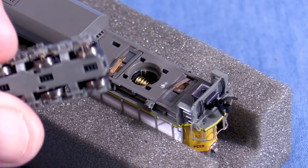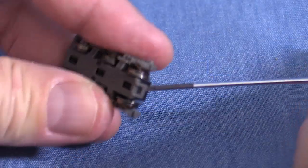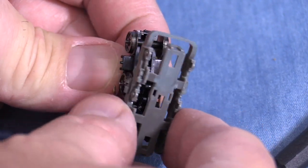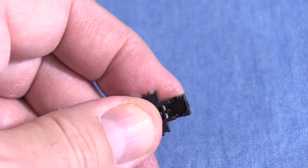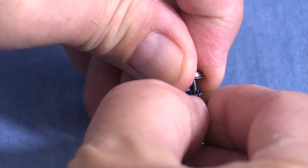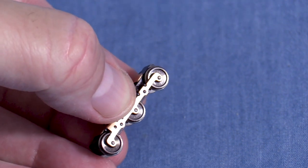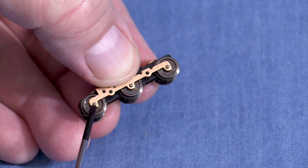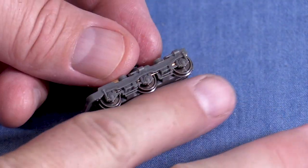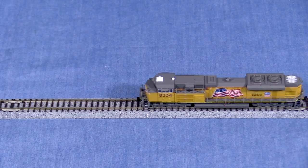On many N-scale diesels, the entire truck will pop out of the chassis — never force it, it should come out fairly easily. This is a Broadway Limited SD70 Ace. With the truck removed, disengage the clips on each end, then gently spread the side frames and the truck should come apart. The wheel sets on this one need to be snapped out of the truck — be gentle and don't use too much force on these small parts. All of the wheels on this locomotive were narrow in gauge, so I'm using the twist and pull method to widen the gauge. I'll do each wheel set one at a time, then check them against my standards gauge. When I'm done and have all the wheel sets snapped back into place, I'll reassemble the truck, making sure the holes in the copper contact strips fit over the ends of the axles. I also like to check that the wheels turn freely before reattaching the truck to the locomotive. Test the locomotive after reassembly to make sure it still runs as it should.